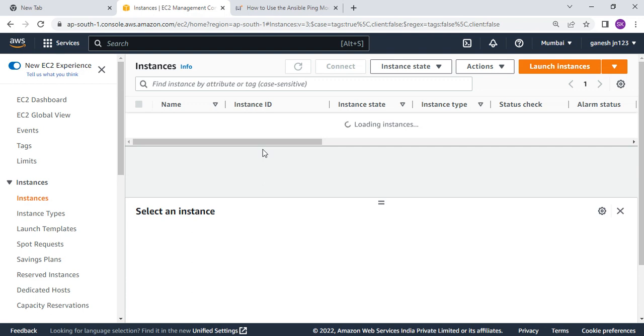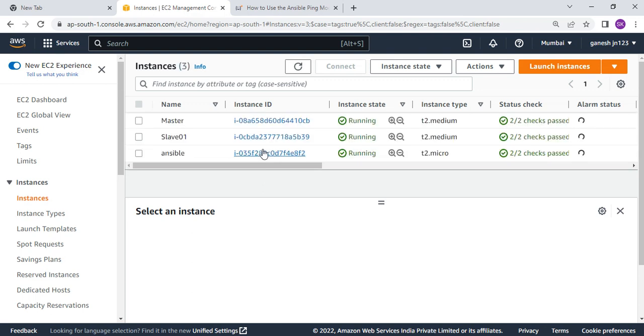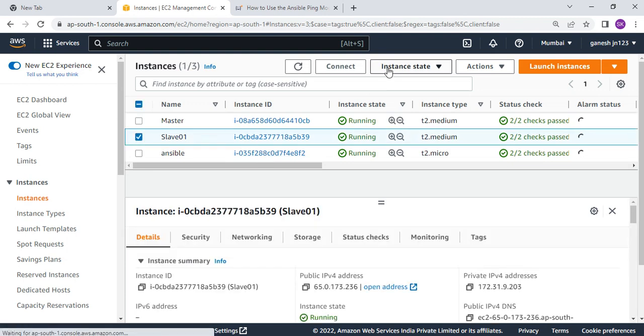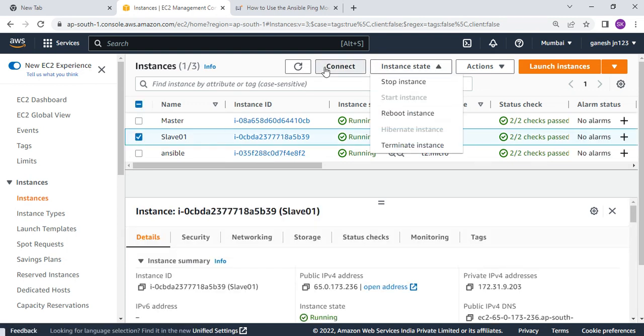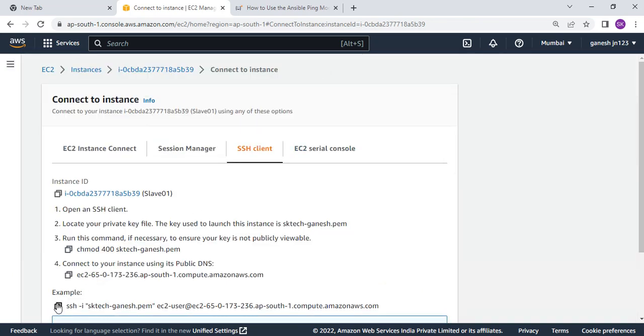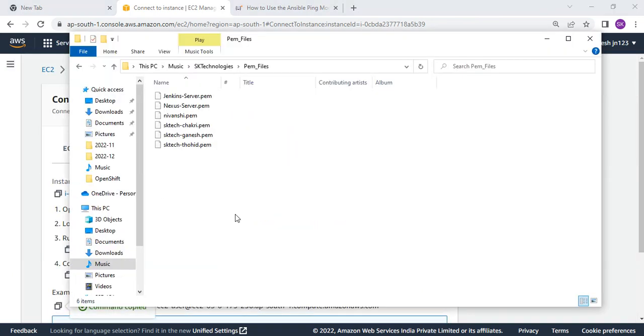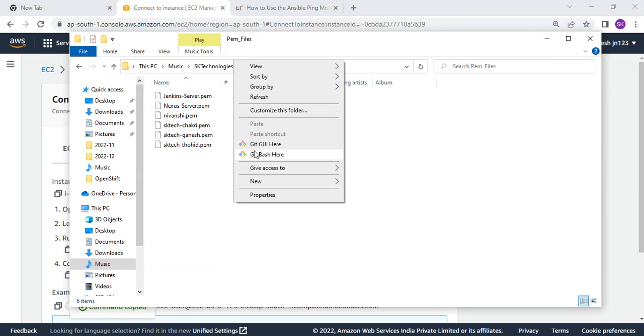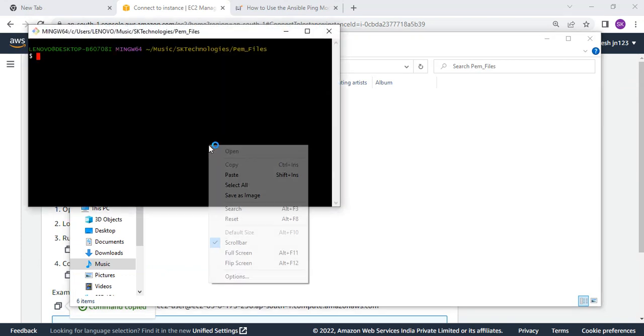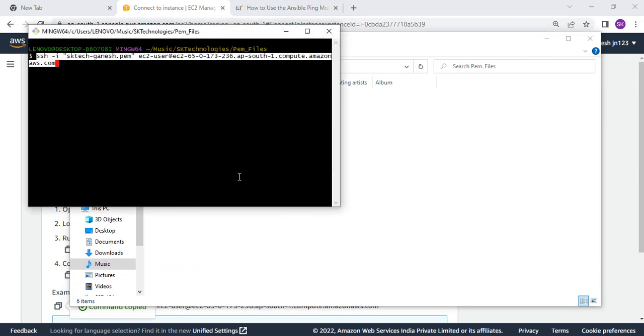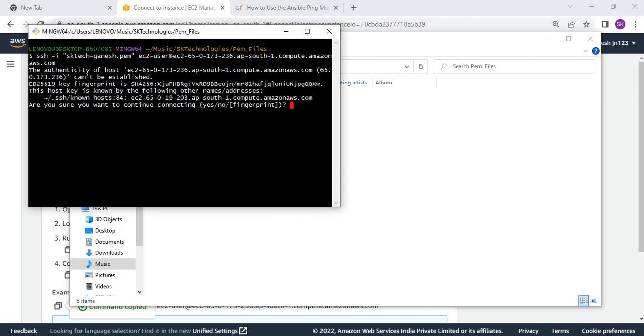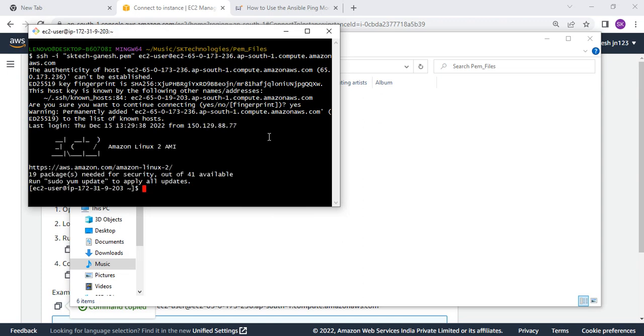Don't worry, it will open. So connect to your slave node. Copy this. Switch to root.